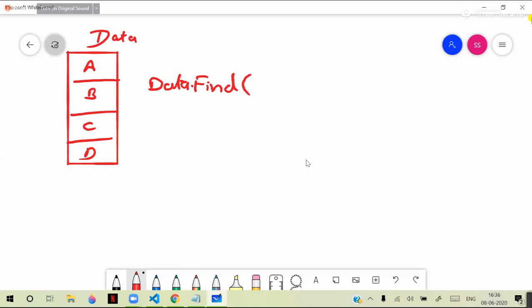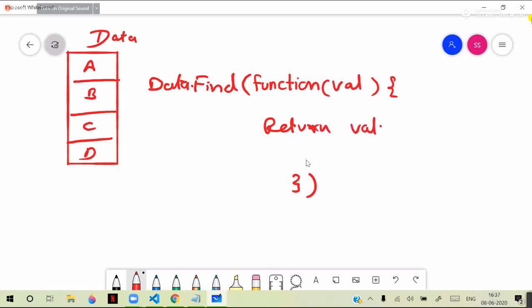This find function will use a function, and into the function it will pass the value. And it will return a condition, suppose value is equal to C.